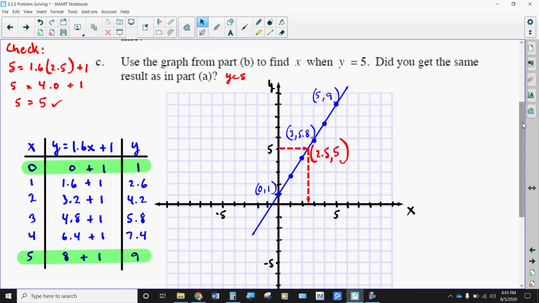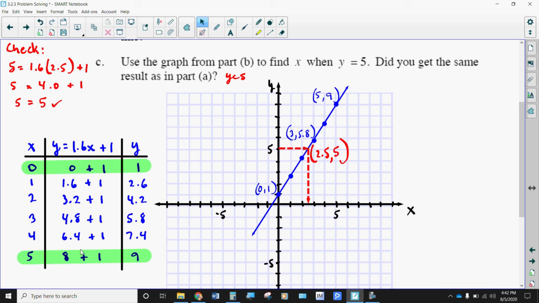Now, one of the problems with using your graph to solve these types of equations is, how do I know that isn't 2.48 or 2.45? It's really hard to tell with my scaling. And I don't know that I want to create a graph that's super huge to where you would be scaling it by counting by tenths or counting by quarters so that you get a more accurate reading. So graphs are nice for making predictions and estimates, but they're not necessarily going to give you that perfect answer.